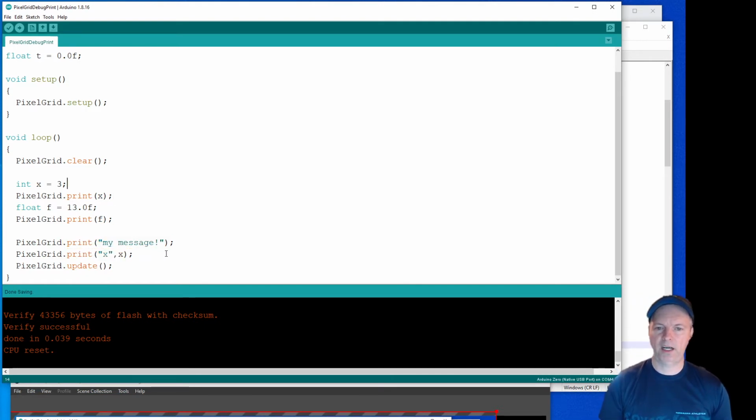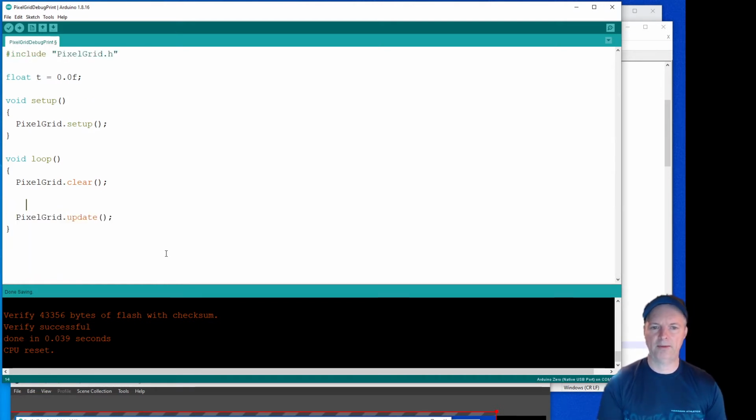So let's see how we might use that. Let's delete. So imagine we have some code that's t equals t plus something. And then we want to see what t is every frame. Might as well use the label version of it. T comma t. Or we can do something like this.